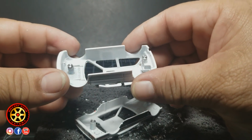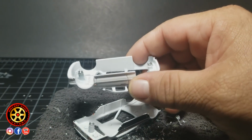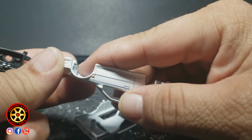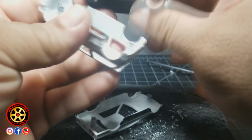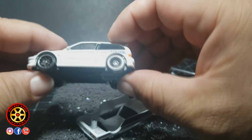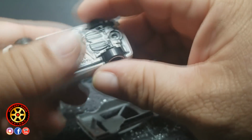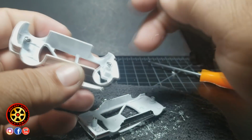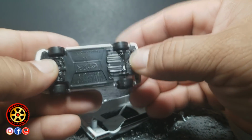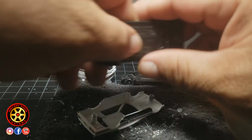All right guys, so usually after you drilled again, you can see the post here, it creates kind of a lip as you press down on the drill, and that's gonna prevent the base from going back in, as you can see here. So this is why the next step is gonna be clean this off, just to make sure that the base goes back in smoothly. And once we do that, then we could start doing the threads.